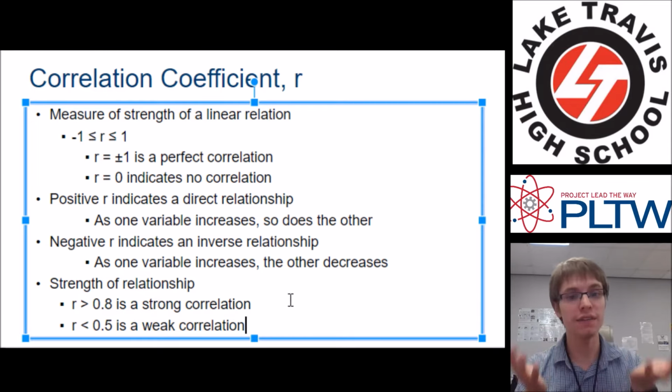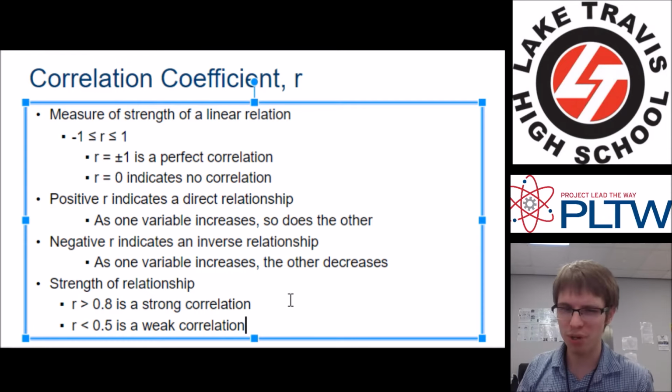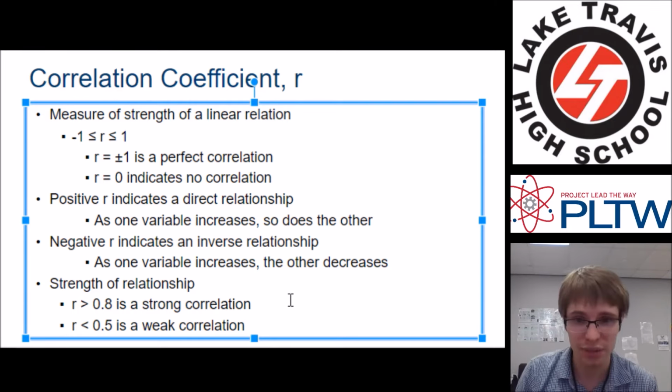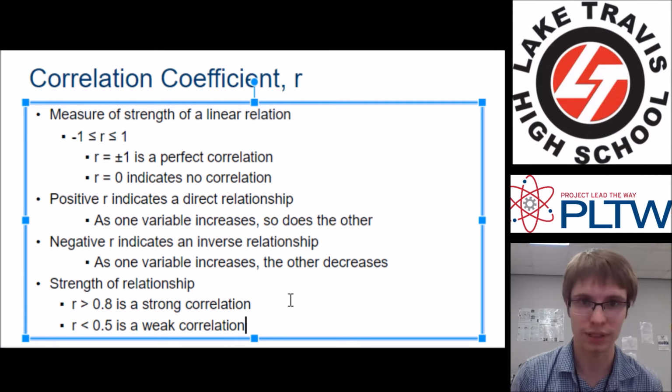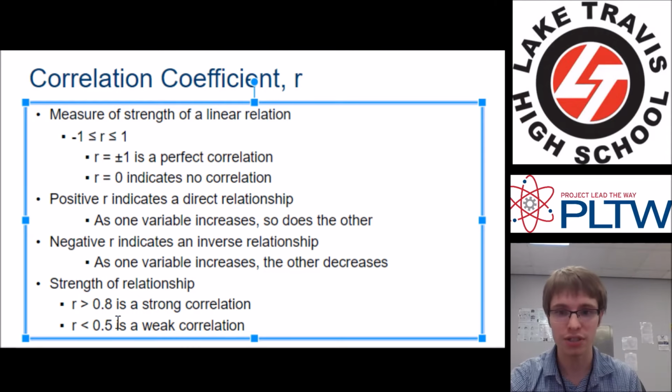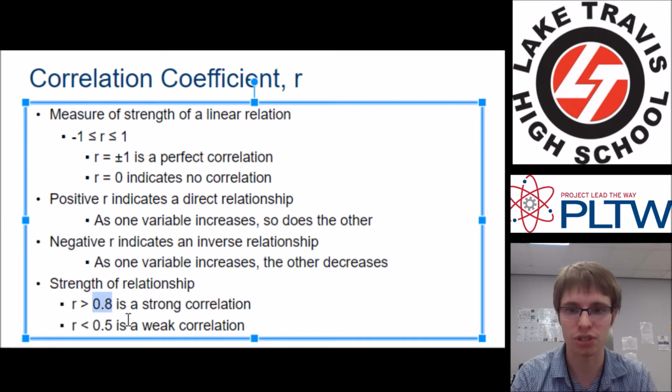Okay, now that's just a convention, like many other things. If you have a correlation coefficient of 0.79, can you make the argument that it's strong? Yes. But it'll be a tough argument to make, okay? It'll be a tough sell. You can make that argument, sure. This is just a convention. If you have an R value of 0.85, for instance, you can make that argument, but you might not convince everybody. If it's something like 0.96 or 0.99 even, yeah, that's very convincing. You can definitely make that argument. You see what I'm saying here? These are all conventions, though.